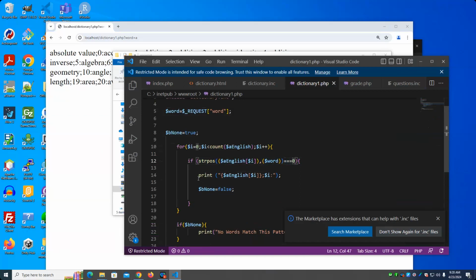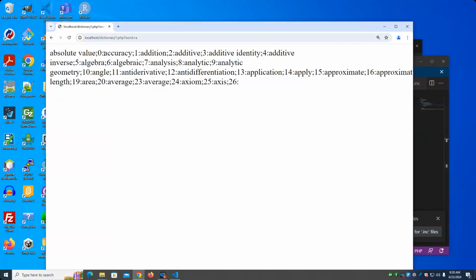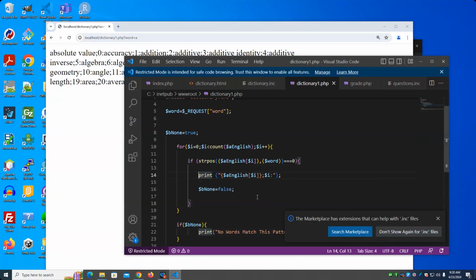We're going to output the English word, semicolon, and the index, and then a colon. So A matches absolute value, so we output the word and the index. These are separated by a semicolon, and at the end of that string is a colon.